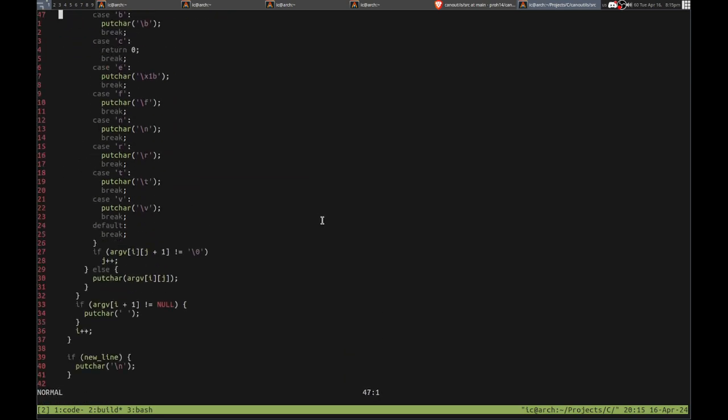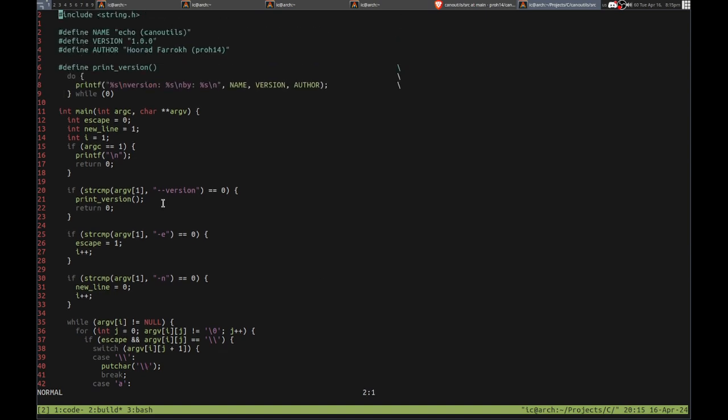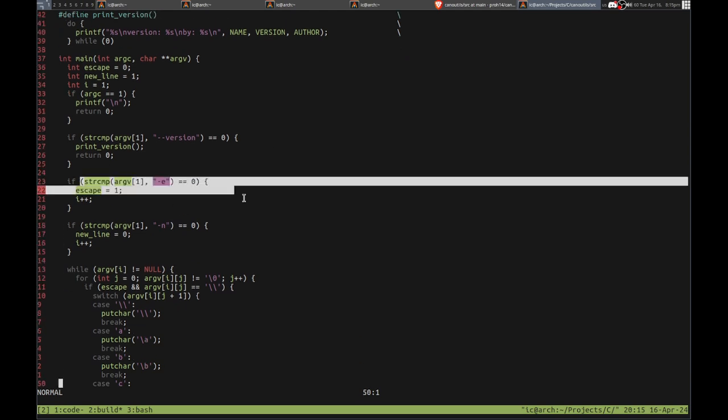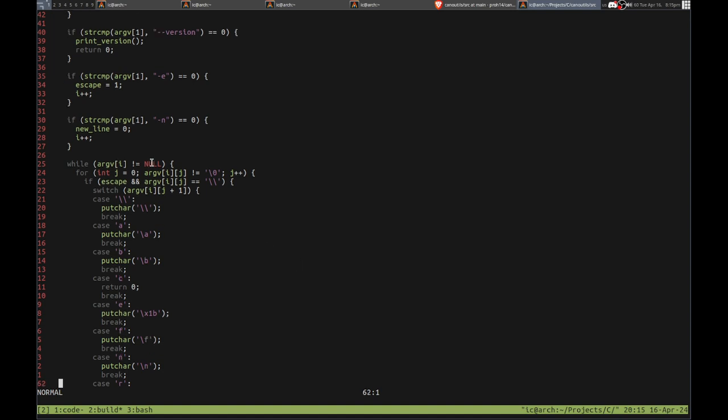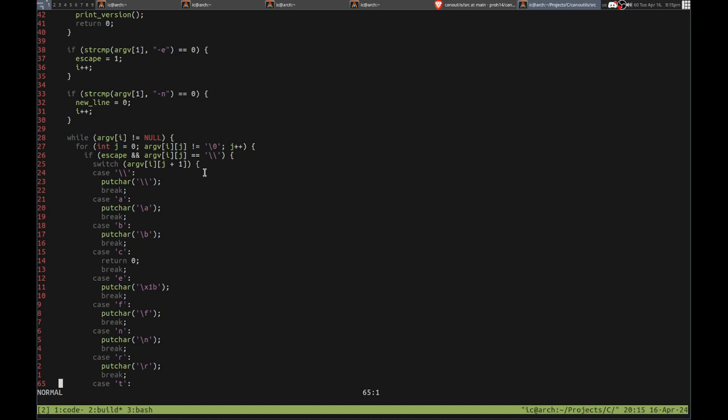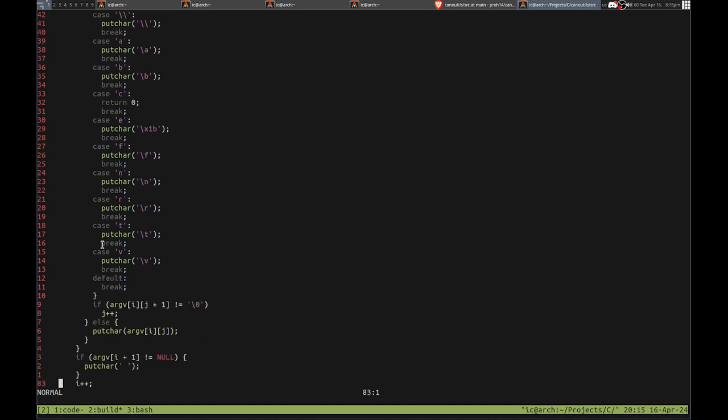Let's see. Alright, so that's not too bad. Not too much. So yeah, that's the version stuff. Then we have the main. Get that stuff. argc equals 1. Can compare. Right, okay. Right, so we have those flags, and then equals 0, argv, sign for that. Right, so yeah, just put characters.